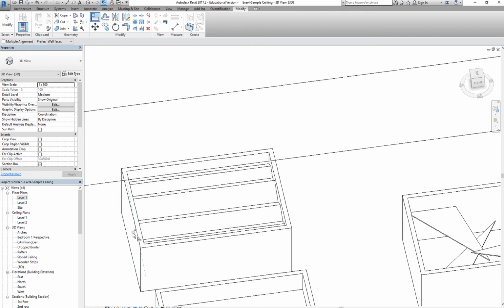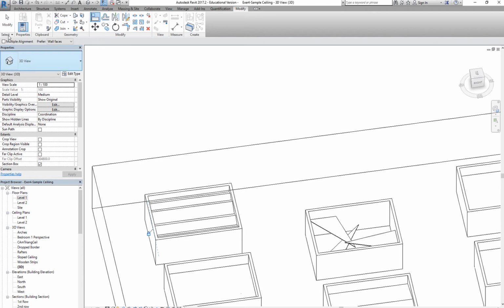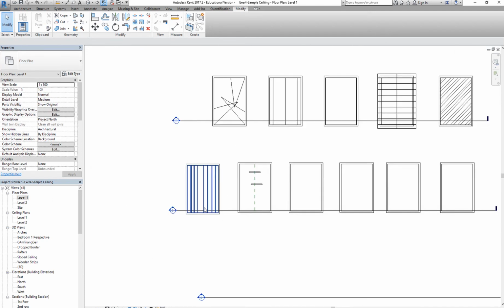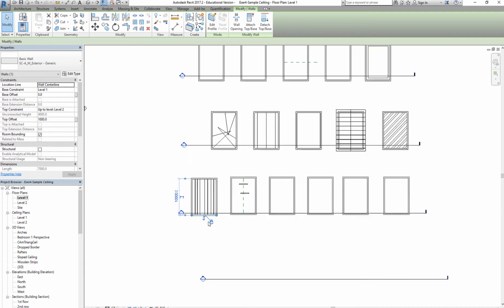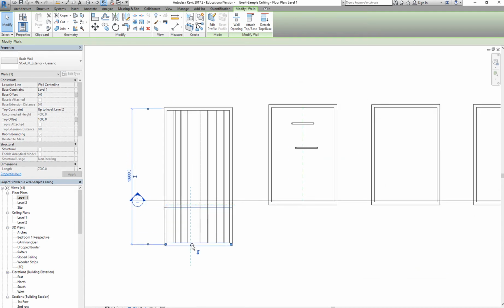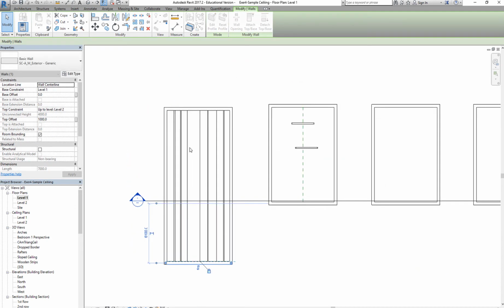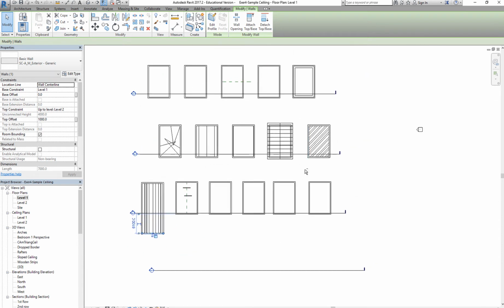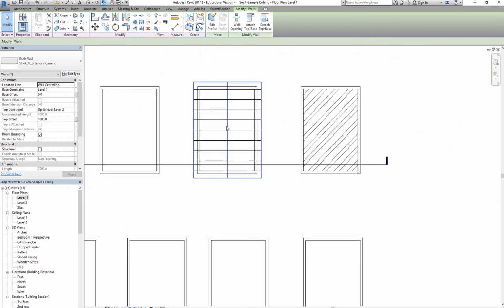I can lock that up. Anytime you see the lock button, if you lock that up like so, I can now move my room. So let's say here, I can move this, maybe make that bigger, and notice that that particular ceiling moves with it. If it's unlocked, then it will not move with it. Okay? So that's ceiling.